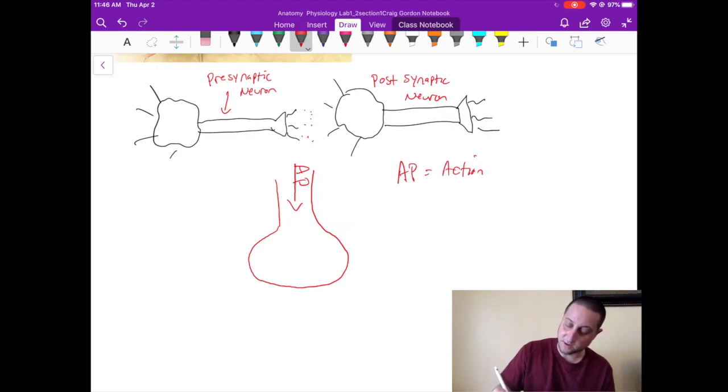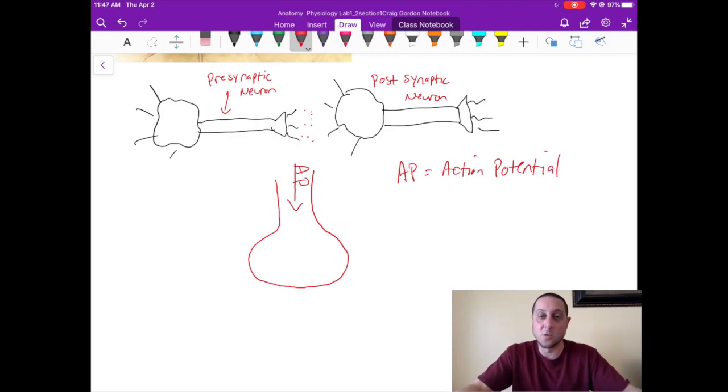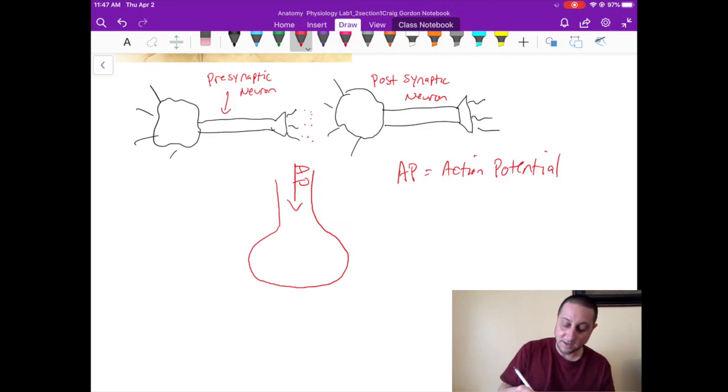So what happened there? We had our stimulus, gated sodium channels open, brought it to threshold. You had your voltage gated sodium channels open, brought it up to plus 30 millivolts. Then you had the potassium voltage gated channels open, and we brought ourselves back down. And we have this propagating throughout the neuron. Well, once it reaches that axon terminal, the change in membrane potential causes a new channel to open.